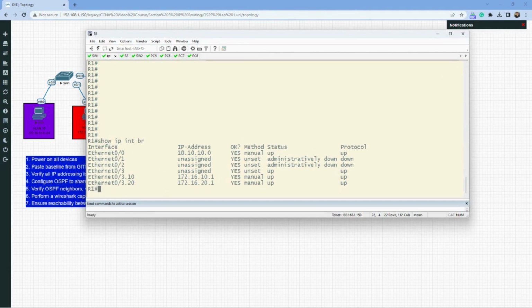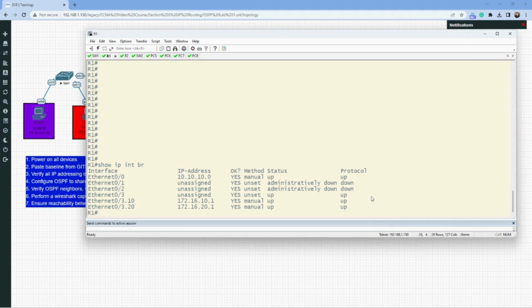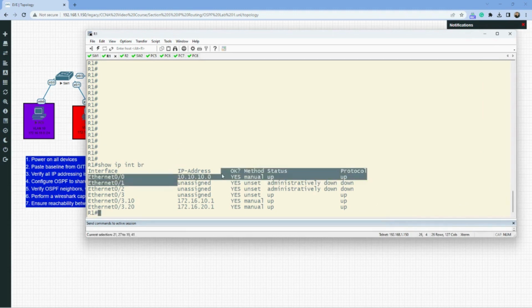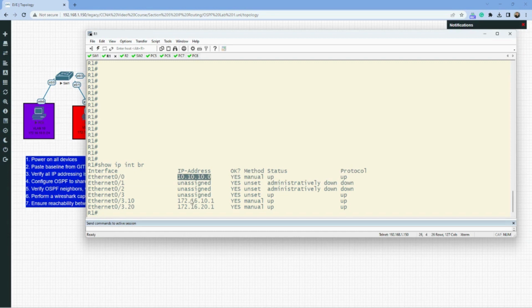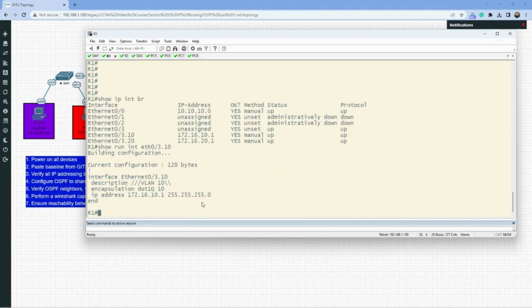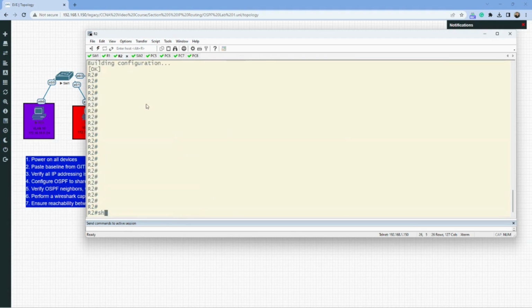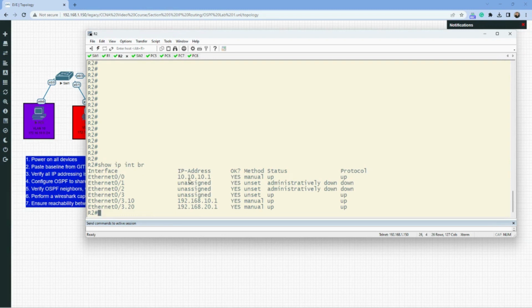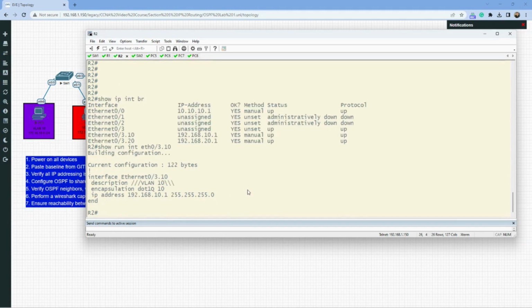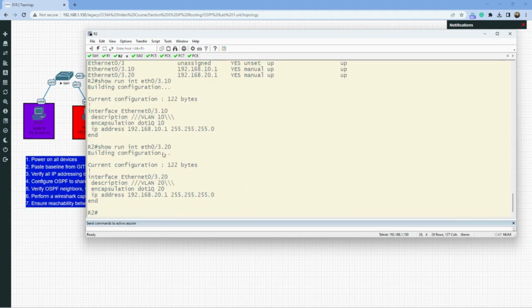Okay, so Eth0/0, and again, I'm looking at my network diagram over here on the other monitor, guys. I don't just memorize this, even though I do create the labs. But Eth0/0 has the right IP address, and then we see our two subinterfaces. That should be good to go. If we just take a look at these here, they are configured correctly. Awesome. We're going to do the same thing on R2, show ip interface brief. And this is also good to go as far as IP addressing. And then we'll take a look at our subinterfaces just to make sure that we are configured correctly.